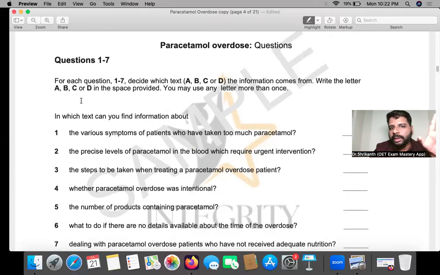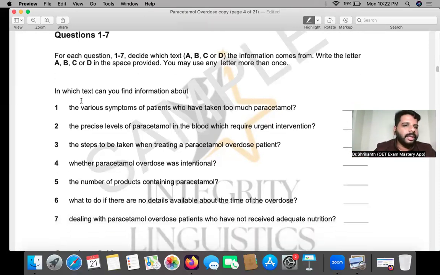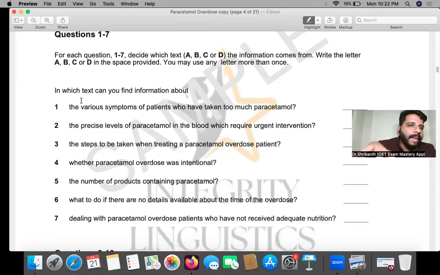So you open the main text, read the main heading topic there, understand it, then you go to the main titles of text A, B, C, and D, and you understand. Now you need to understand your duty is to find the maximum number of correct answers in the shortest time period possible. So you need to come to the questions now.